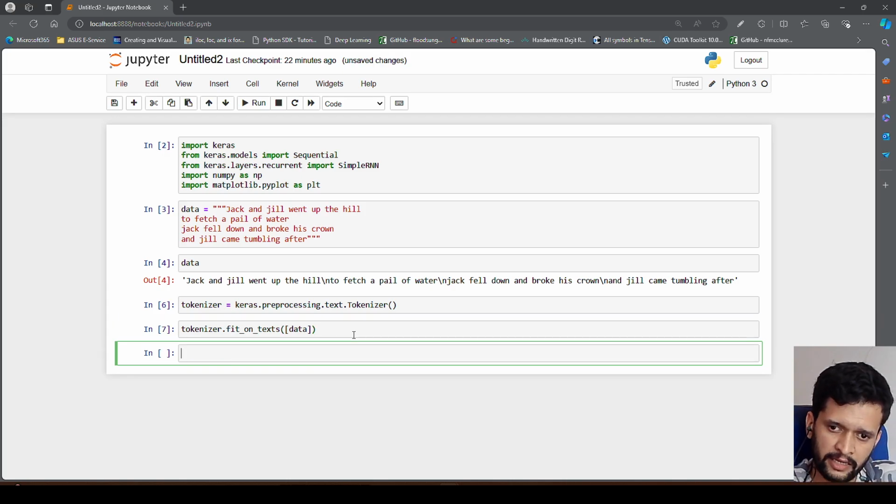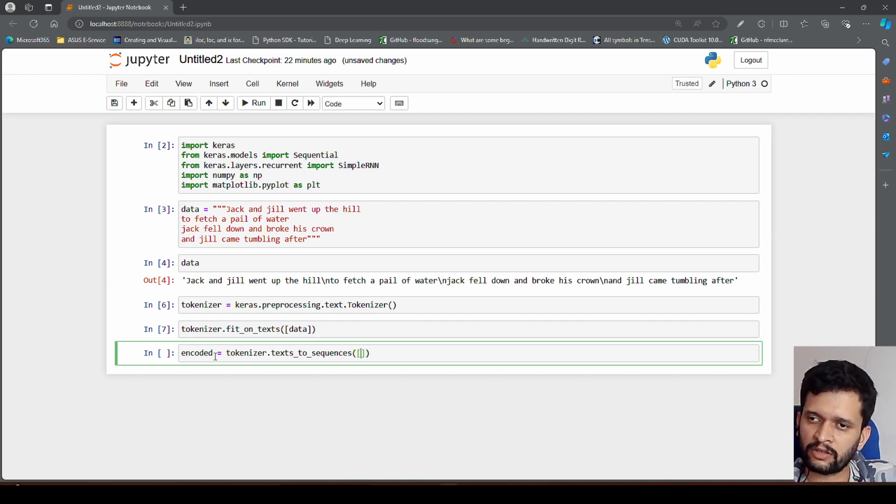Now that I asked it to learn the tokens, I need to extract the tokens and store them in some variable. Let me call that variable encoded, and then use tokenizer.texts_to_sequences. What is the text that I want to convert to sequences? That's data.